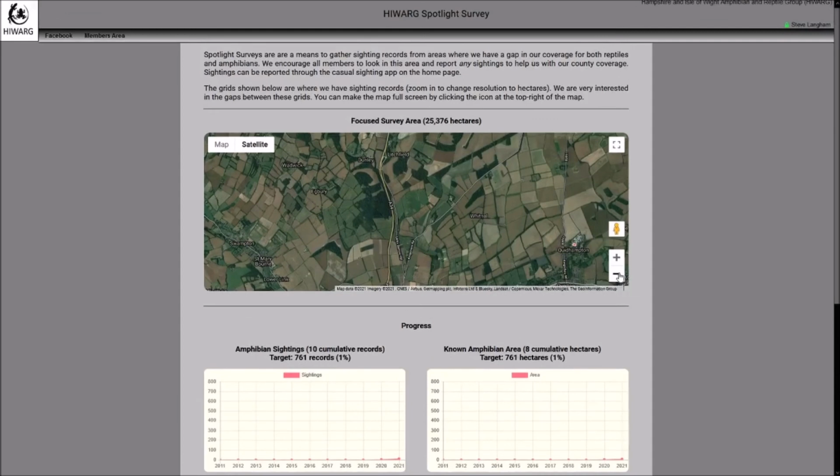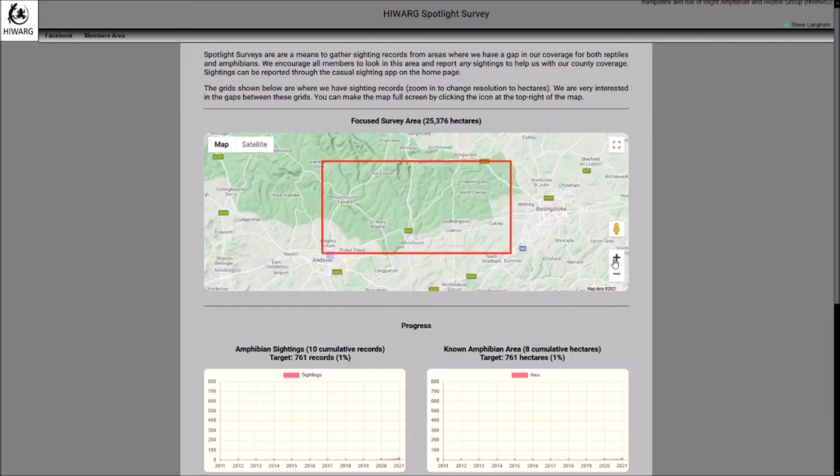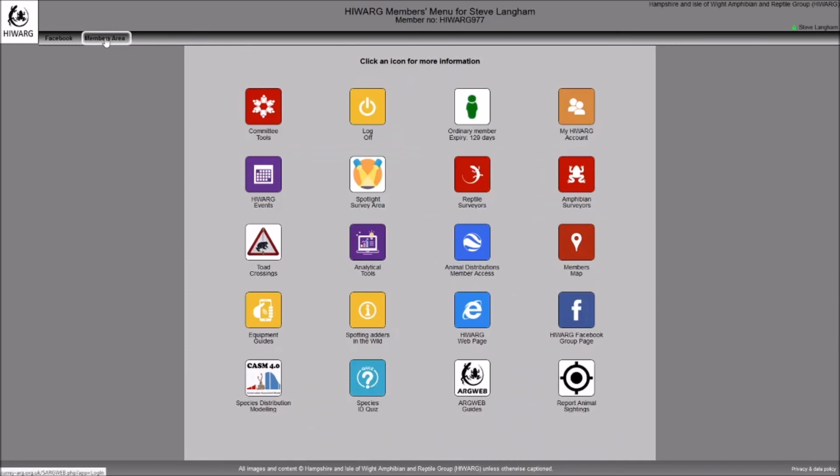They want to use their own initiative and a bit of training maybe, particularly with spotting reptiles. It can be tricky, but just basically trying to underline the value that anything in this area you can find at all, even if it's a common frog, let's get it on the record system because we just don't know anything's there. So if I go back up to the top as well, we've also got a nice handy app. They can report sightings there. So if they go out, take the family for a walk, take the dog for a walk, and they see some frogs in a pond, they can just click on report animal sightings and they can record that.